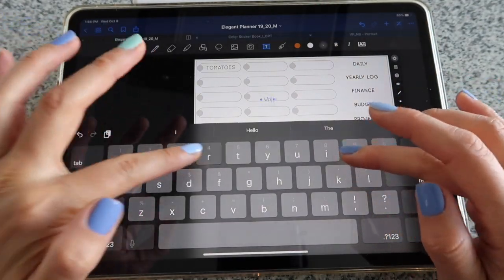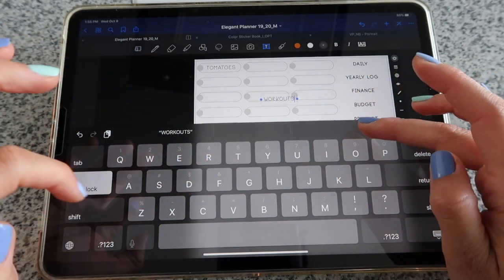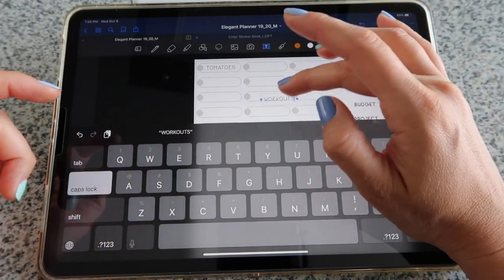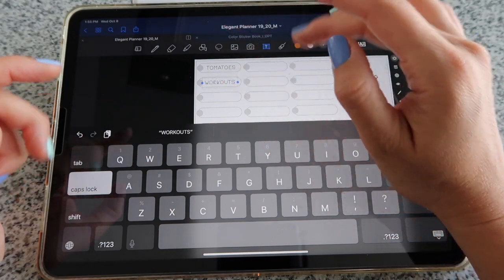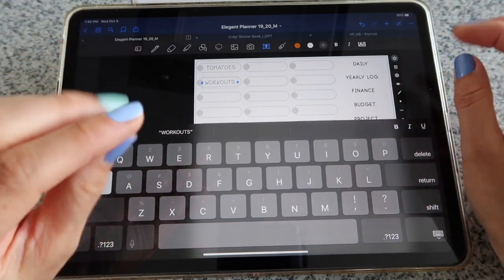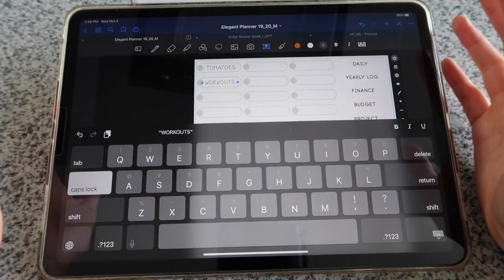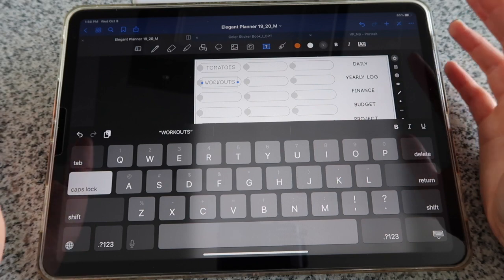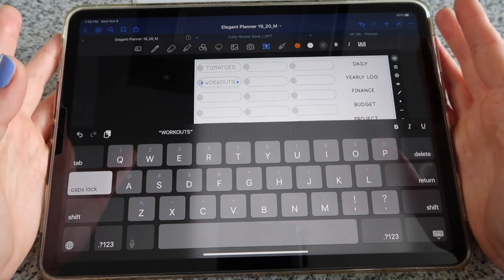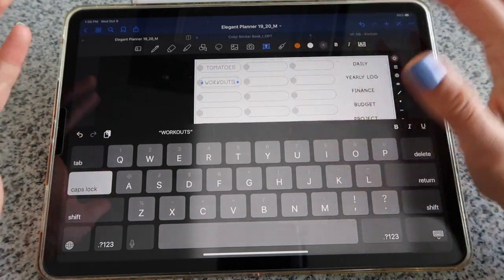So my next section will be where I keep information about my workouts, because I finally am taking exercising more seriously, and I actually got an Apple Watch, and it helps to let you know if you have exercised enough or if you haven't. I never thought I would care about this, but I do want to complete my rings every day. So today, for example, I did a lot of exercise and I would like to keep track of that. So that's the next layout I'm going to show you how I create.